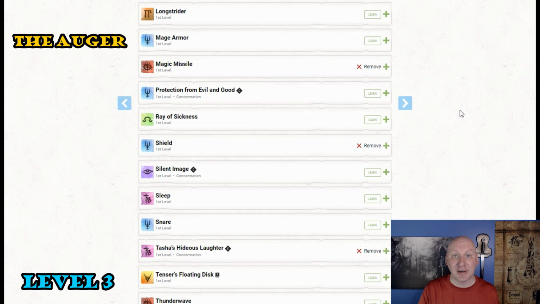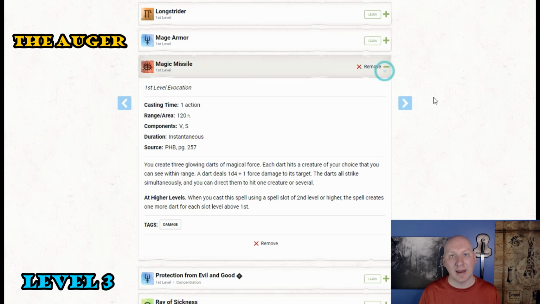Now, we have ranged cantrips. Damage isn't really our specialty, so Magic Missile might seem like an odd choice here. But there's a couple reasons why I want Magic Missile. The first is cantrip damage isn't very good, but a Magic Missile, even cast at first level, we can expect it to do about 10.5 points of damage on average. Always hits, there's no saving throw, almost nothing is immune or resistant to force damage, so it almost always works. And we can separate targets if we want to.